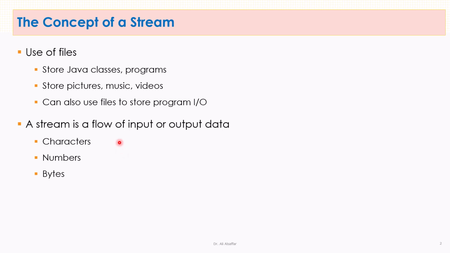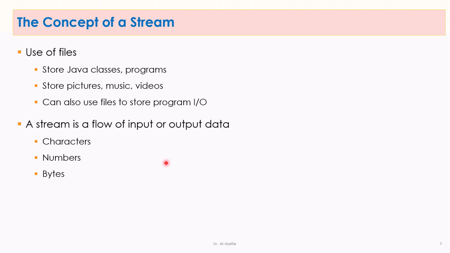In programming, when we have characters that are moving from one place to another, we say we have a stream of characters. And if we have numbers that are moving from one place to another, we say we have a stream of numbers. Similarly, if we are transferring data by bytes from one place to another, we say that we have a stream of bytes. Usually we have streams when we deal with input and output. You know that for input-output devices, when they are connected to the computer, there is in fact a flow of data between these devices and the computer.